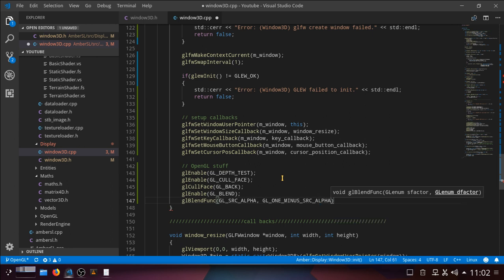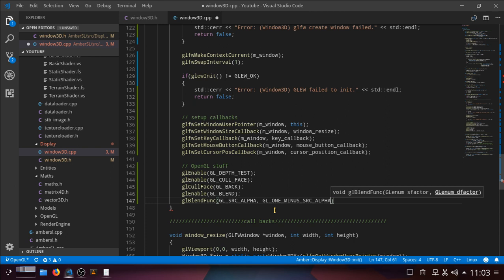Source alpha, thank you. So if we put the alpha channel to 0.5 or half visibility, i.e. half see-through, it will do a 1 minus 0.5 and do it half see-through. So it's like a percentage. It turns it into a percentage basically from 1 to 0, whatever we put.